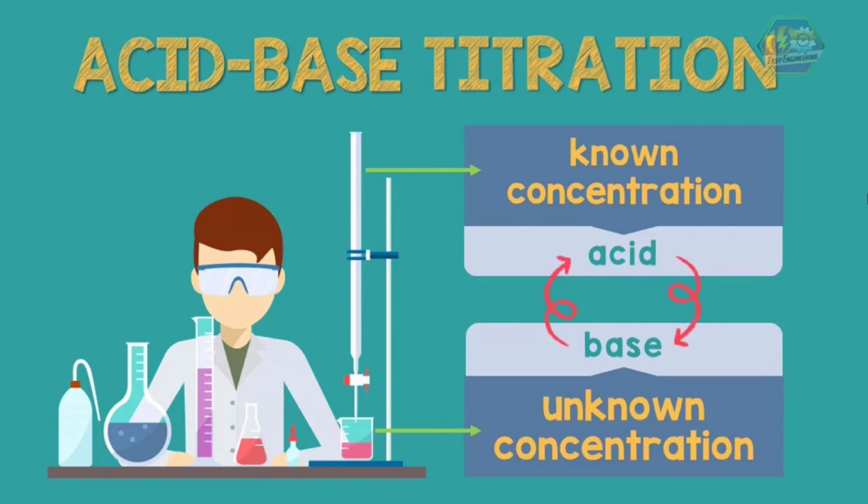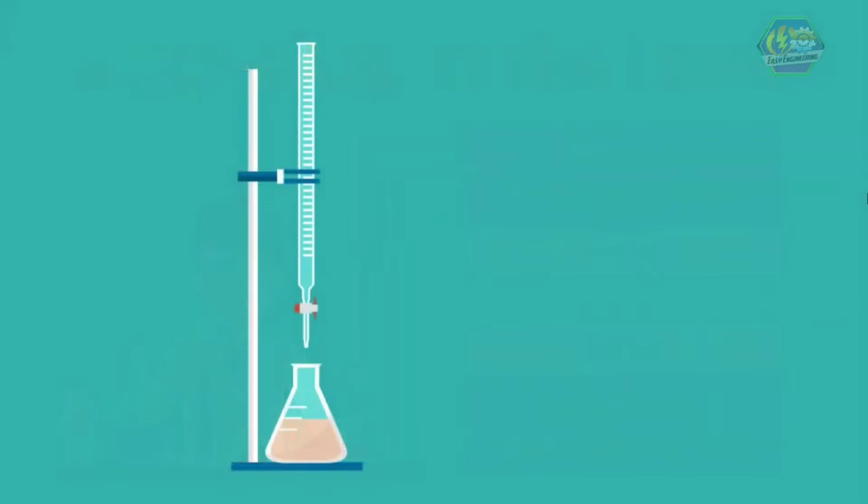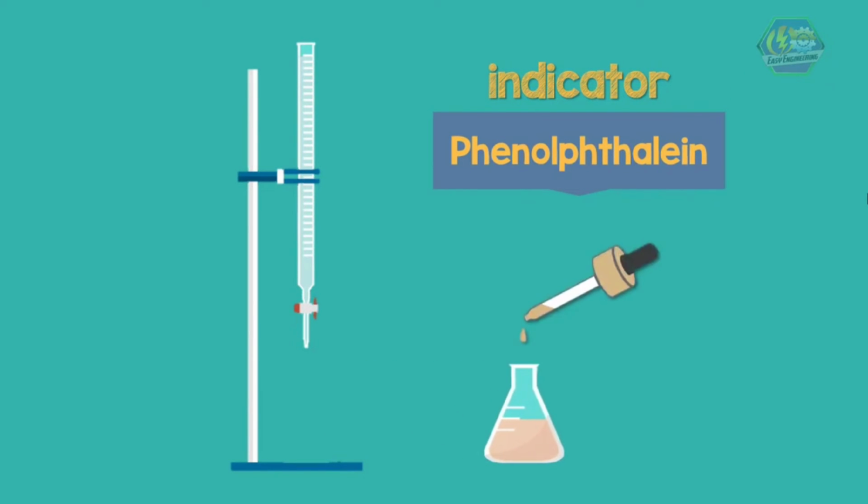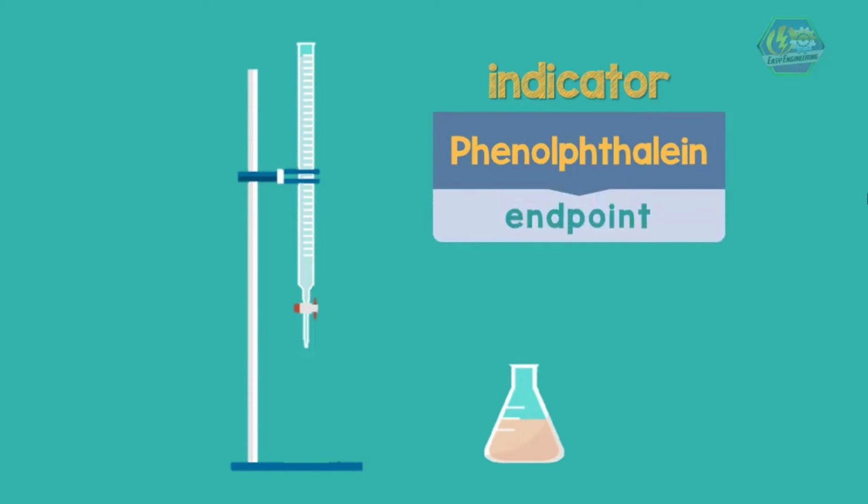So titration is done just like this. Suppose you have a known concentration of sodium hydroxide and you want to determine the unknown concentration of HCl. So you put the HCl solution of volume 50 mL in an Erlenmeyer flask and you fill the buret with sodium hydroxide solution up to the 0 mark. You need an indicator, phenolphthalein, and put 3 drops into the Erlenmeyer flask. The purpose of this indicator is for us to know the endpoint.